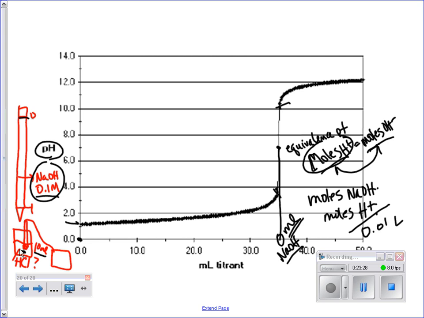So that's the calc you're going to do 3 different times. Tomorrow I only expect you to get through 1 titration, and then I expect you to do 2 the other day. And all you need from all this work is the number of mL it takes to get to the middle of the sharp rise. That's it. Once you have that value, you can do all your calculations. Okay? Any questions about calculations before I go into a hardware explanation? All right.